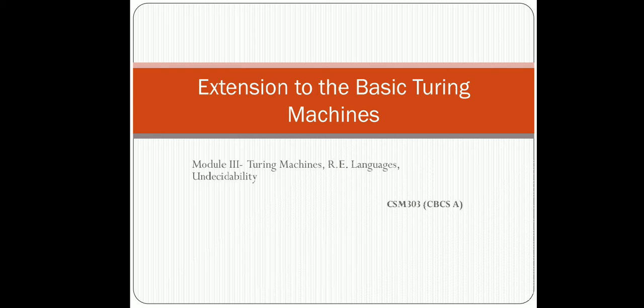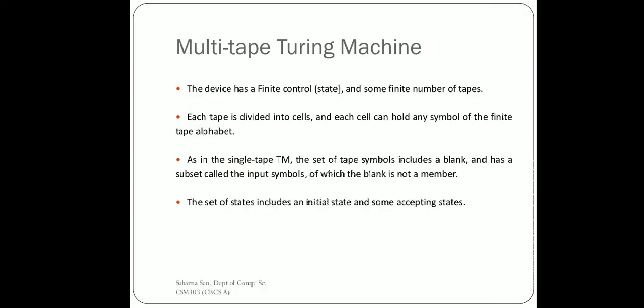Now here we are going to visit one new concept, which is covered under the extensions to the basic Turing machines: if we increase the number of tapes in a Turing machine, how is it going to function? And at the end of the day we will say that multi-tape Turing machine and single tape Turing machine are equivalent in functioning. Okay, that is our motto in this lecture. Fine. So what is a multi-tape Turing machine?